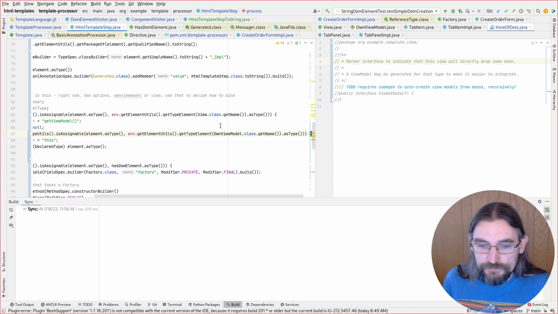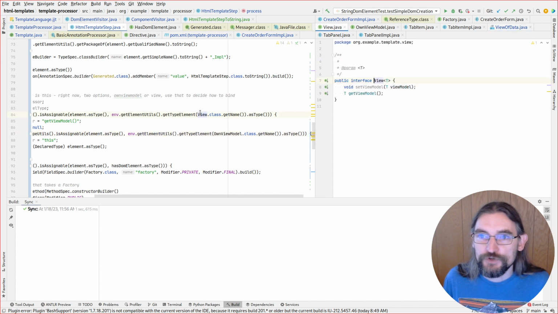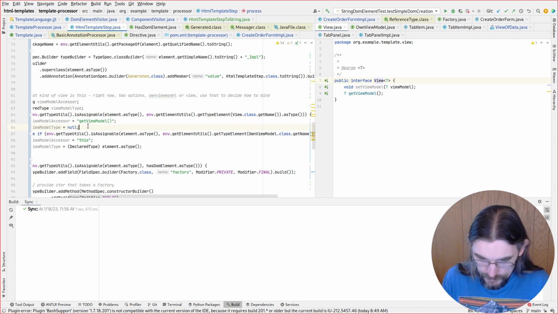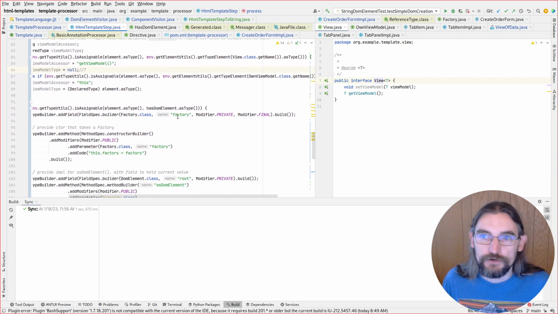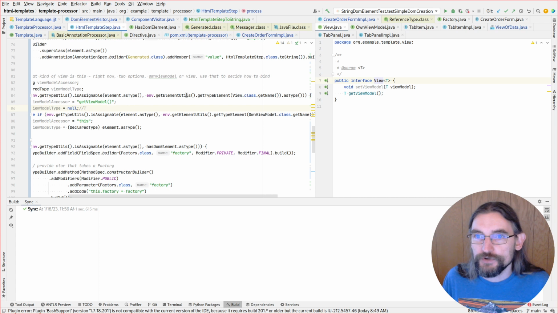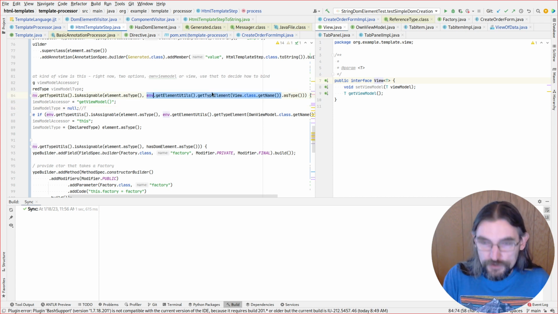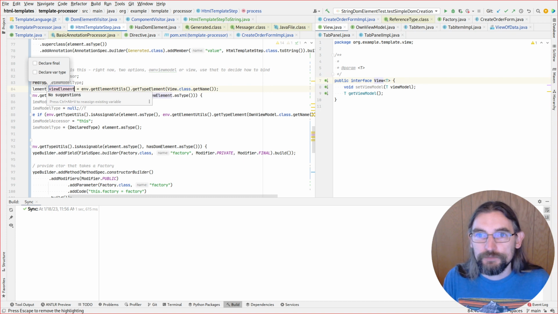So let's make this less miserable, because we're going to need to handle the generics of this, because view is of course generic on T. So we need to take that T and put it here, to say, okay, you are an implementation of this. What are your generics here? We know what kind of a type to expect down here as we start emitting all the various lookups. So let's put this element up here as view element.